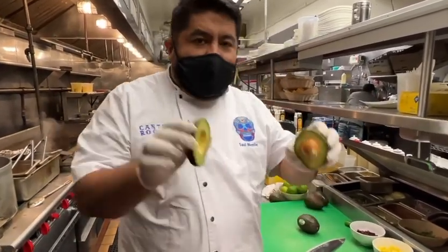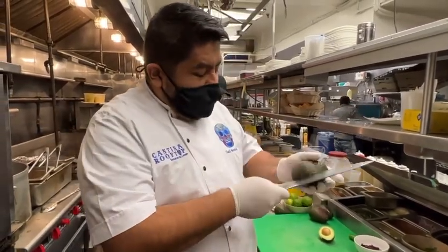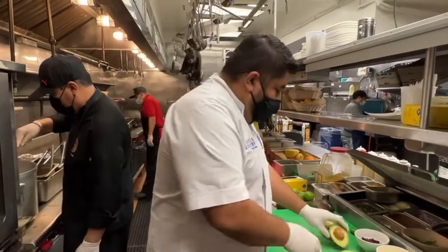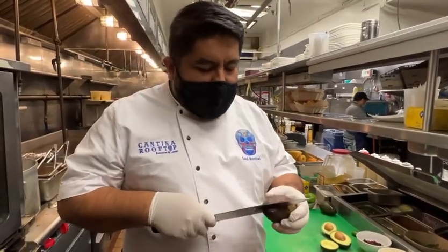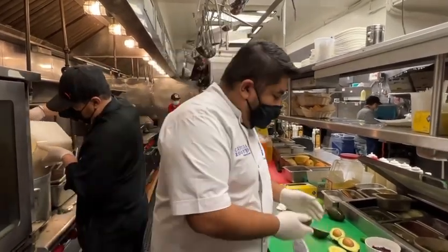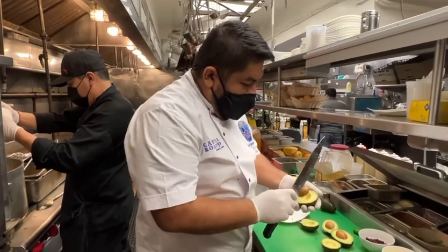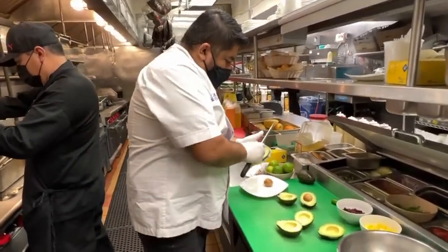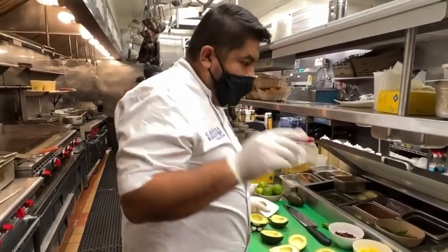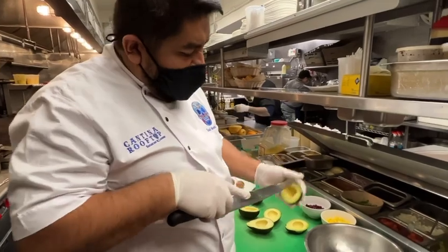So we're gonna start with beautiful avocados, like this one, right? And what we're gonna do, chunky guacamole. Chunky like me. That kind of chunky. The best chunky. You know the good things are normally chunky, like this. So we are going to remove the seed from here. I call that hueso de aguacate. We're gonna use three avocados. And we're gonna dice them like that.